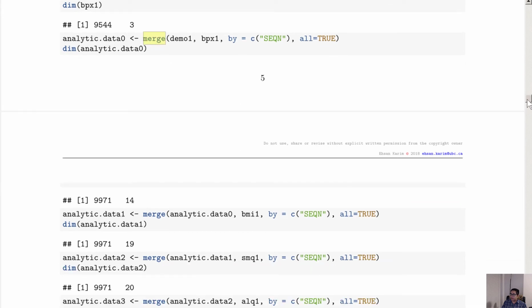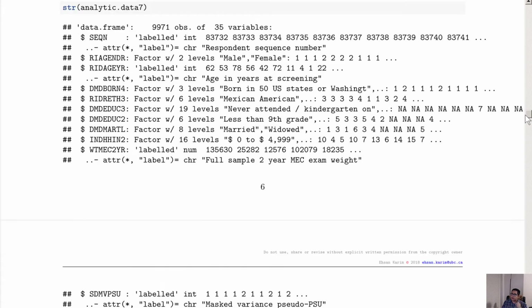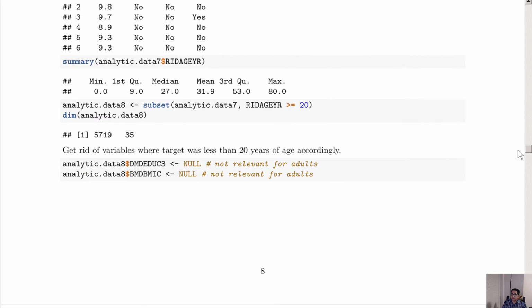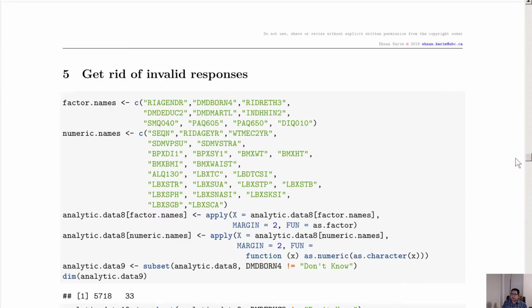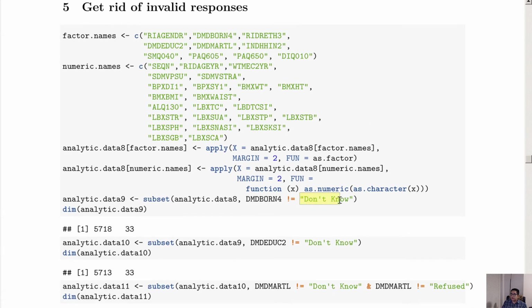You can do it one by one, or you can do it together, and then you can check the target population to figure out whether there was any issue. You can then try to get rid of some of the invalid values. Say for example, if some values were don't know or refused, you can get rid of them.